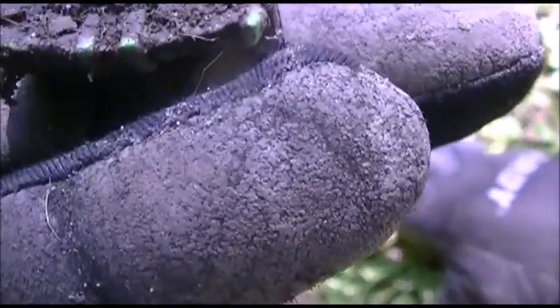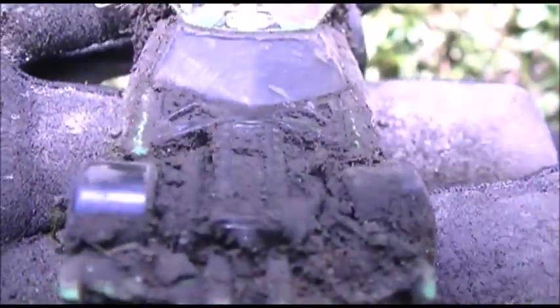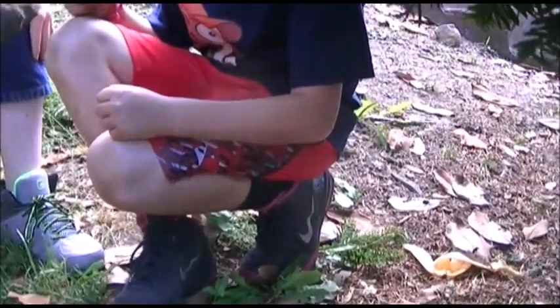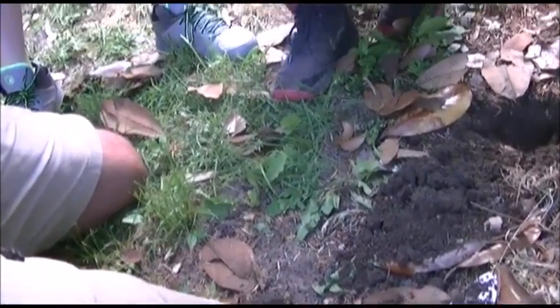Gotta have the car for the day - cool find! See what else we can get. Is it old? Pretty old - let's see what year it is. 1944... 1941. 1943 - that's cool, that's one of those! Awesome, that was a good find. Alright man, we'll see if we can get some more.